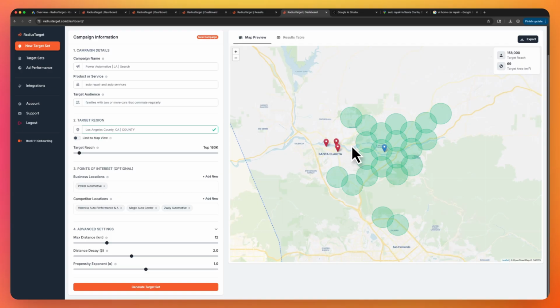It avoided the downtown strip, which it knows is too competitive and too expensive. And instead, it targeted residential neighborhoods where your audience actually lives, which will actually lower your cost per acquisition.